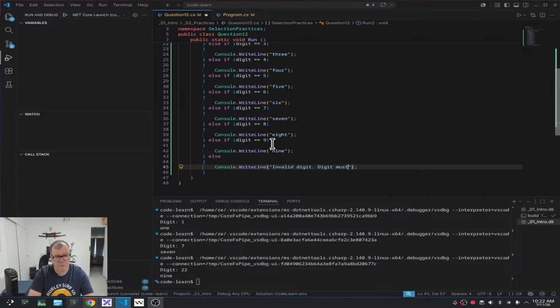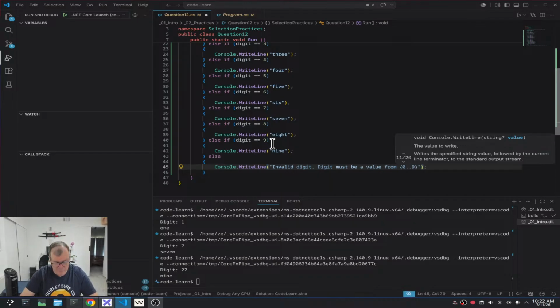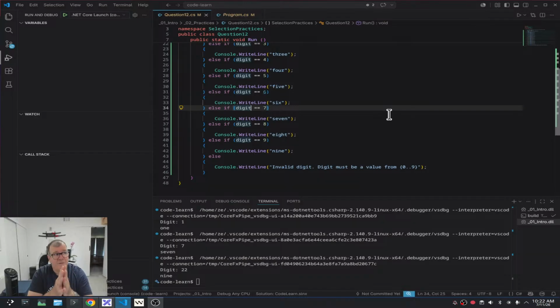Digit must be a value from 0 to 9. So this is the part in coding that, if you don't pay attention, is going to make the difference between a good software engineer and a bad software engineer. Because most of the cases are easy to answer, but those little things are where you're going to be learning the hard way.